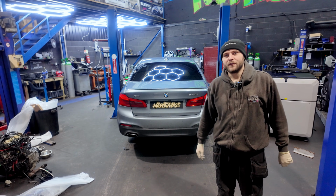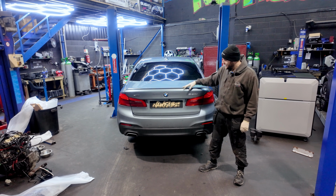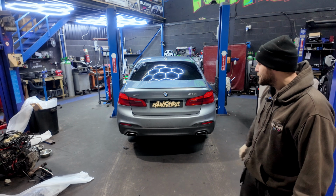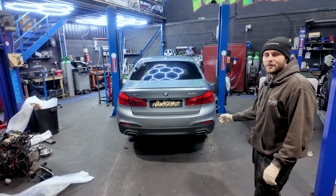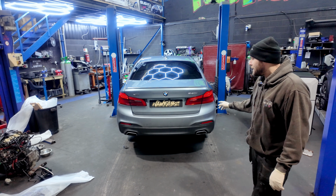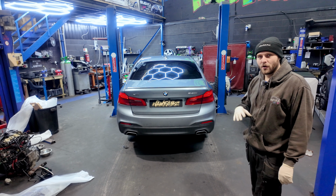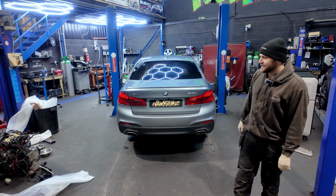Right, do we have any love for a 540i in the room? Of course we do. Everybody loves a B58, except this one has got a little bit of a problem. It's missing that B58 sound. It's got a valved exhaust on there from factory, except the owner's just really not happy with the sound of it, because there is basically none. The valve doesn't really do anything static. He said it only really opens when you're in Sport Plus and you're over 4,000 RPM, so he's not really liking that. So this is today's victim.